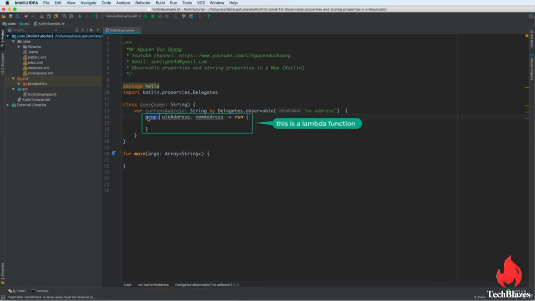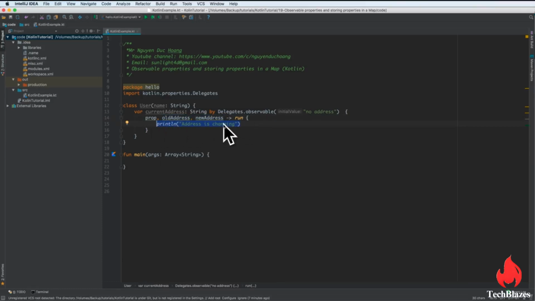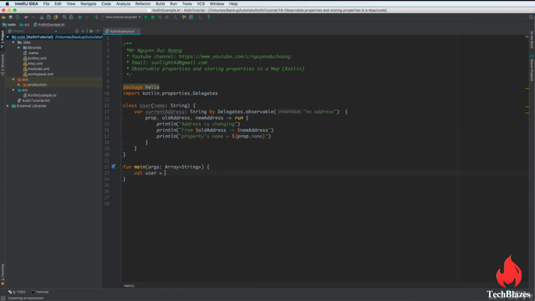Inside this we have a lambda function, and in the lambda we have prop, meaning the property, the old address and the new address. You can change these names depending on your purpose, but the order is property, old address and new address. So you can add multiple lines here, such as printing that the address is changing. And we print out the old address and the new address, meaning the old will be changed to the new, and the property name.